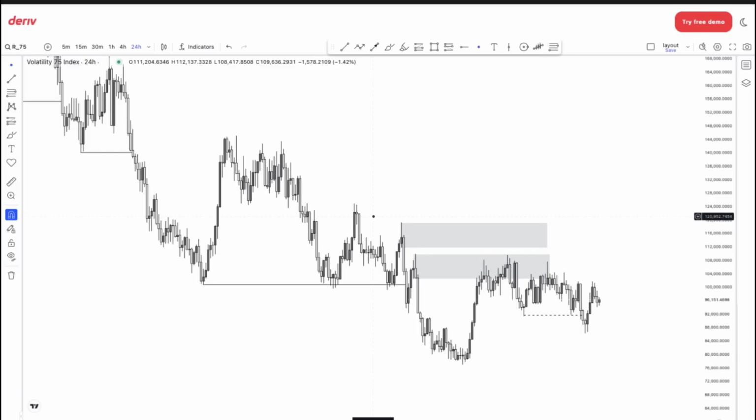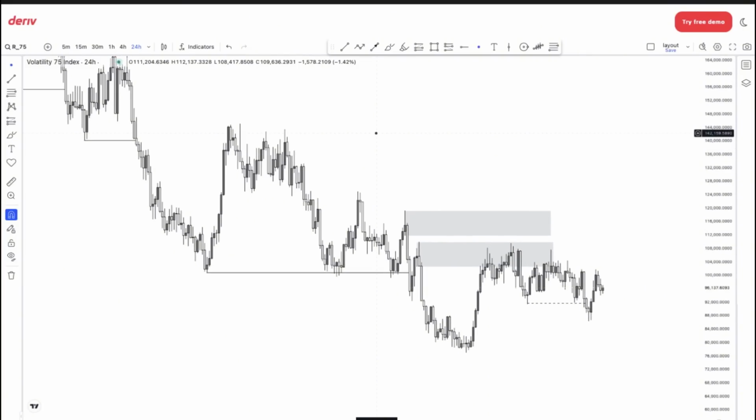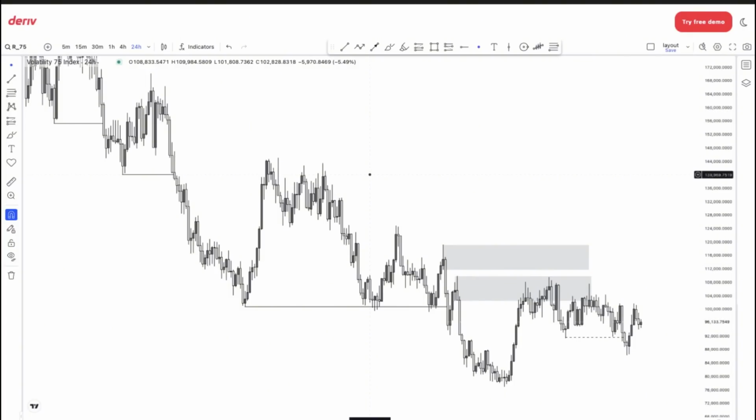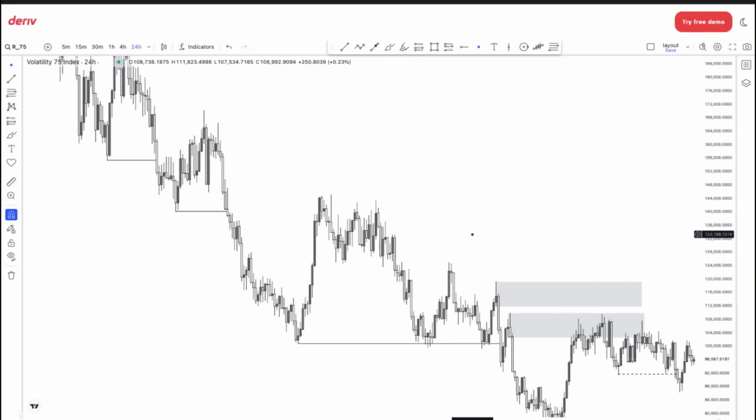So I just wanted to share a step-by-step method that I follow in order to go about executing trades on a day-to-day basis. Now, first of all, we'll have to analyze the higher time frames, because the higher time frames are the ones that are going to tell us whether price has a high chance of pushing up or a high chance of pushing down. Now, with the daily time frame, as you can see, price is currently breaking the lows.